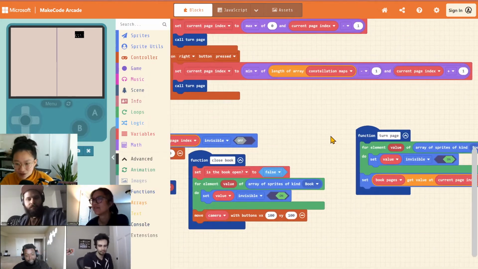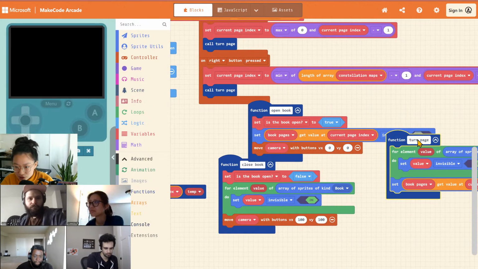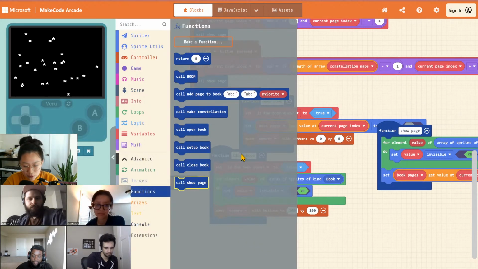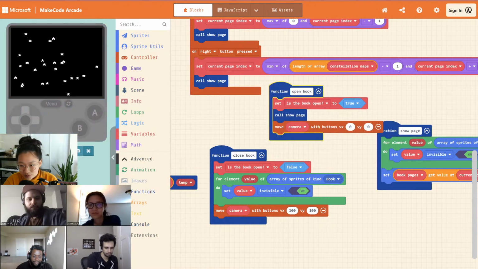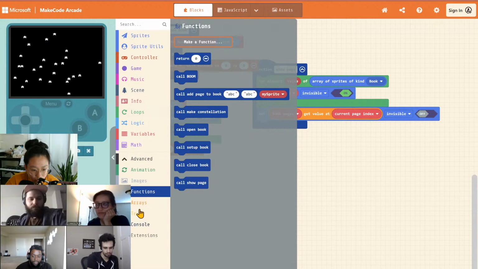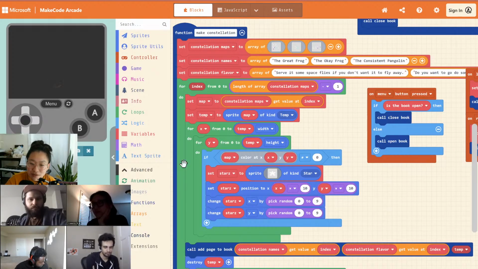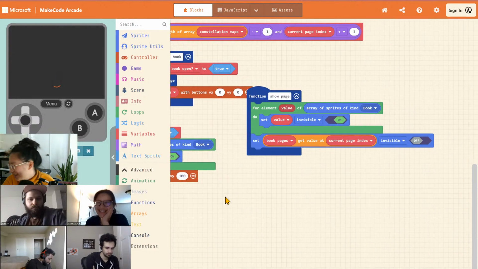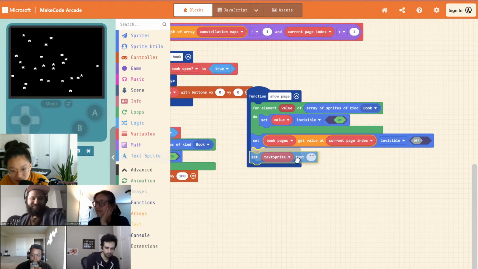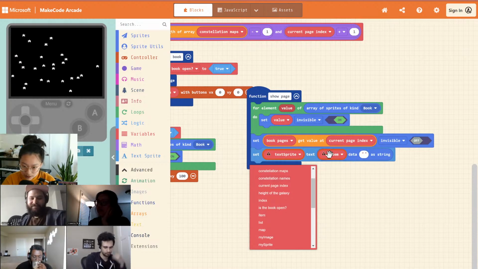Now, oh my goodness. Okay, so I think one thing we're going to do is on open book, we're going to set this to be called show page instead. Show page, because here we're going to use it. Because we have to do some more things when we're showing the page, like showing the text. So we're just going to call this. And then we're going to make a text sprite. Did I not bring that extension in? My bad. We're going to make a text sprite. Though we could have used the pelican one, but I was skeptical of tricks. So I'm not using the pelican. And then we're going to make a text sprite to be book page. Get value as a string because we stored things on it. And then text sprite. Okay, it's this one.